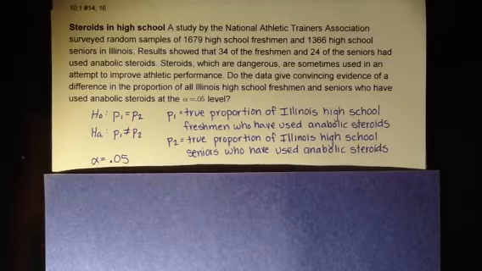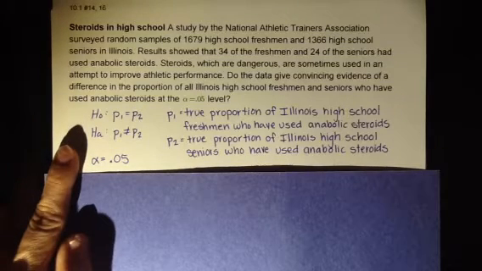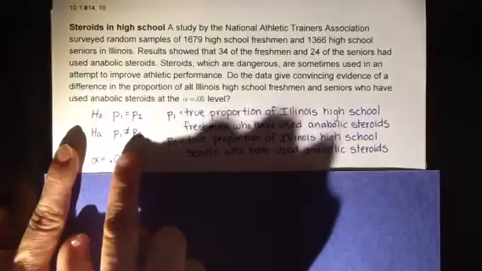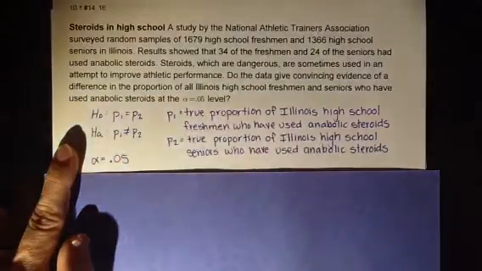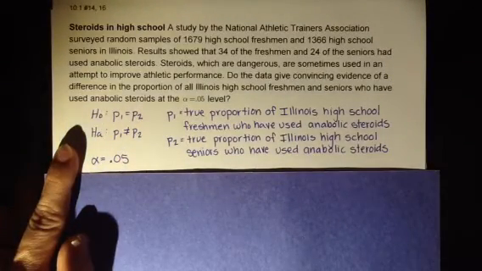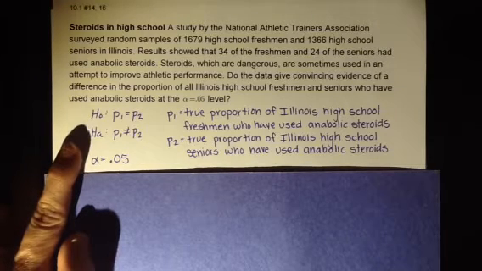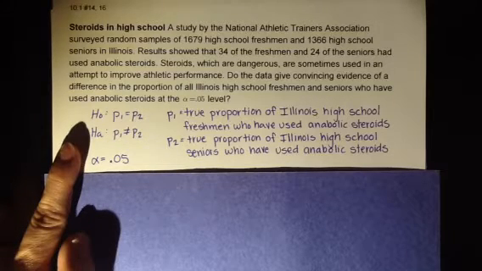The reason I choose to write it this way instead is because this is what it's going to look like in your calculator. When you go to your calculator, it's going to ask you what your alternative hypothesis is, and it's going to look like this. It's either going to say not equal to P2 or greater than P2 or less than P2. So to make it better align with the calculator, I write it this way. It is fine to write it the other way, P1 minus P2 is equal to 0. You're just going to have to make sure when you're using your calculator that you keep track of what it means in terms of what the calculator is going to say.